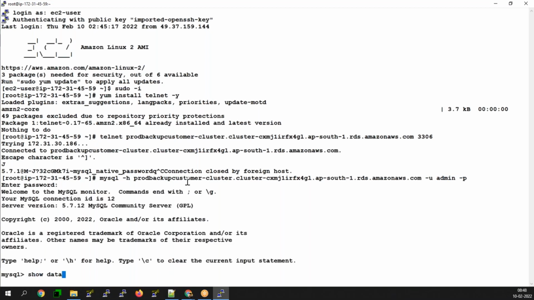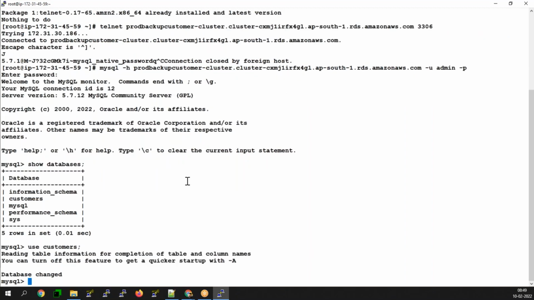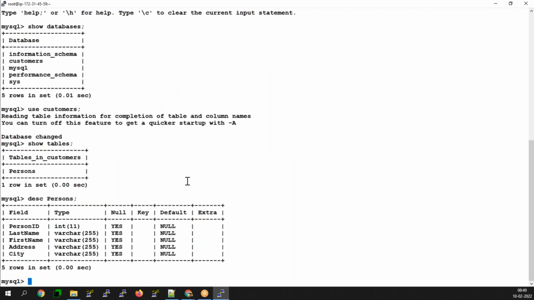Now here, show databases. The customer DB is available here. How to switch into the respective DB? Use customer, to change into the database, then show tables, and describe persons.